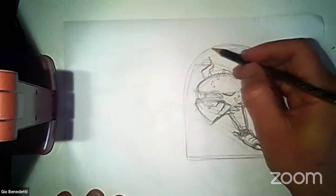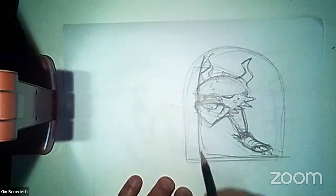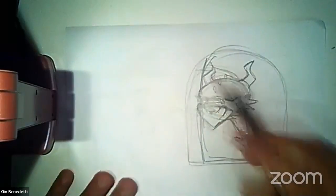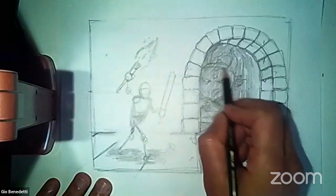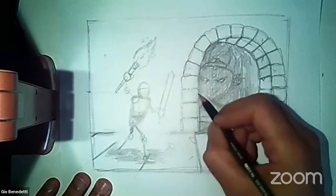That's all that I had done. And really the archway had cut off my dragon right about there. That was all that I had. But it's all going to be in the shadows. So that's basically just what I'm imagining.